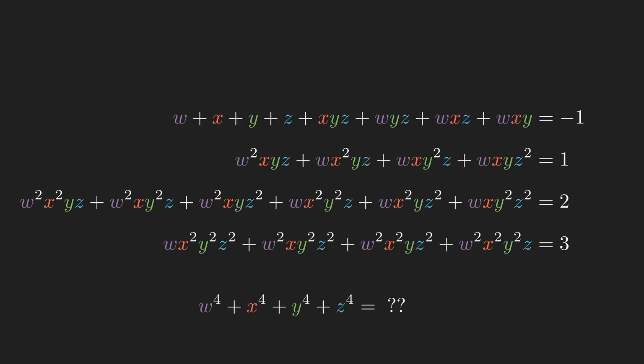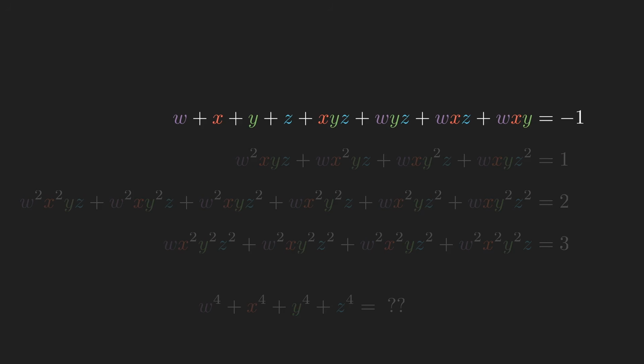Before we get our hands dirty, notice the similarities this problem has with the first one. Yet again, we're trying to find the sum of the fourth powers of the variables. Moreover, all the given equations are symmetric. Let's look at each one. For the first equation, it's as if for each variable, we took the product wxyz and split that variable from the product to make it a separate term. For instance, splitting w from wxyz gives w plus xyz. Splitting x from wxyz gives x plus wyz, and so on.